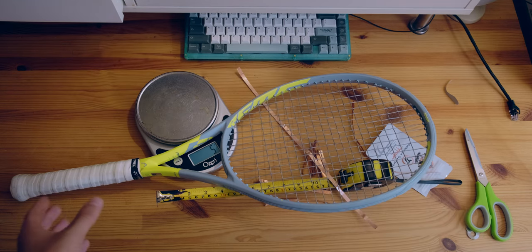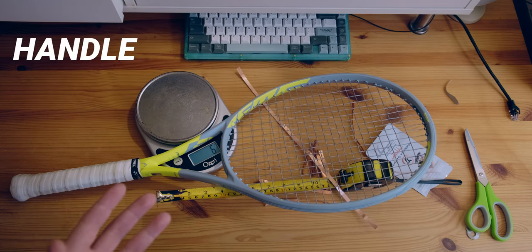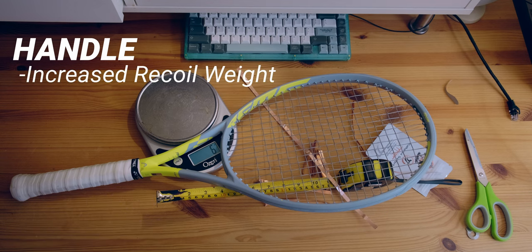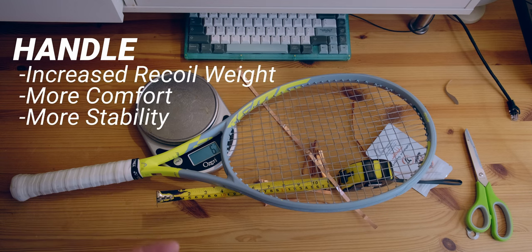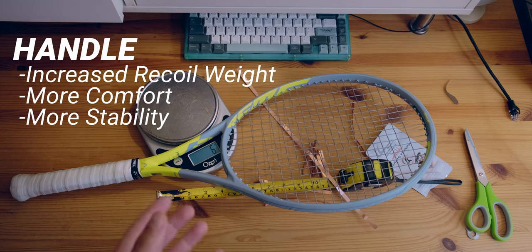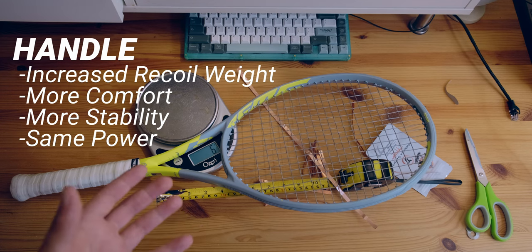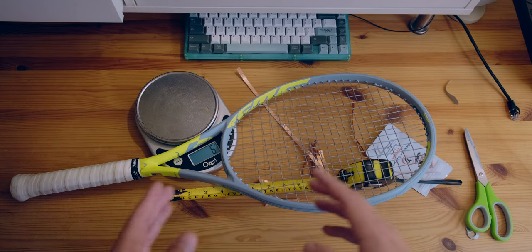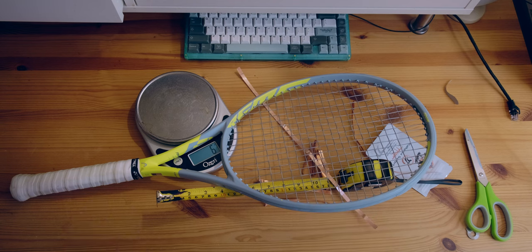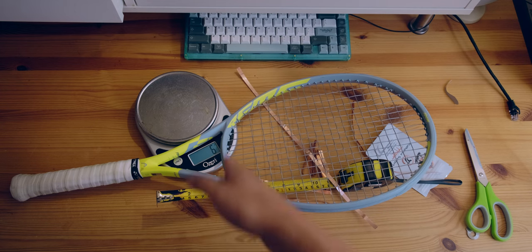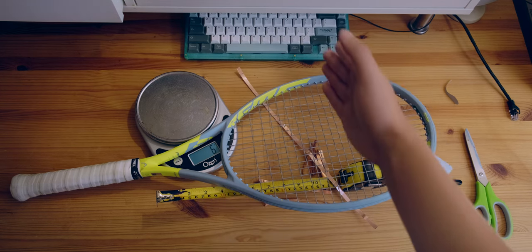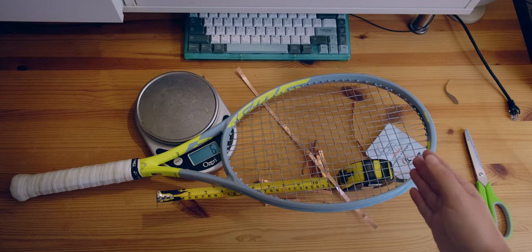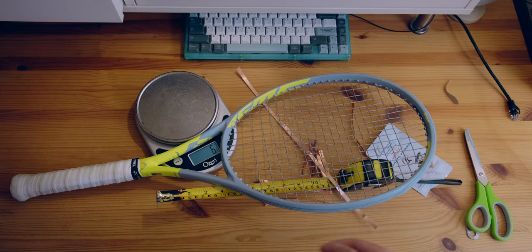Now the last place is adding weight in the handle. So weight in the handle is really going to be increasing the recoil weight, adding a little bit more comfort and a little bit better stability, especially for shots like returns, backhand slices, or volleys. Now of course you can put weight in between. Like if you only want to increase your static weight, but you don't want to increase the swing weight that much, you would put weight as close as you can to the balance point. If you want to increase power, but also a little bit of the twist weight, you could put lead at 10 and 2, which is also very popular.